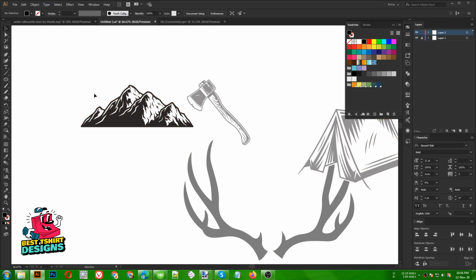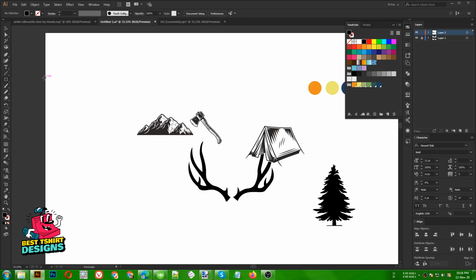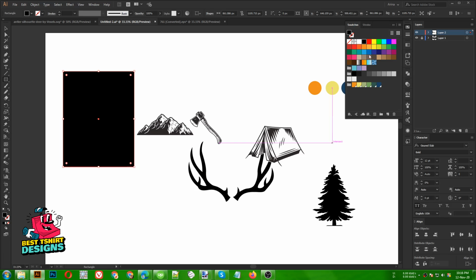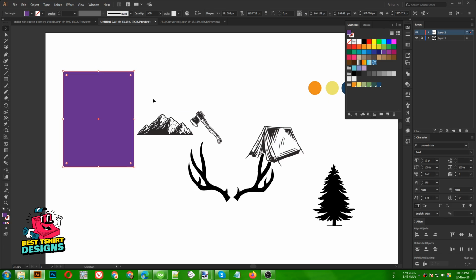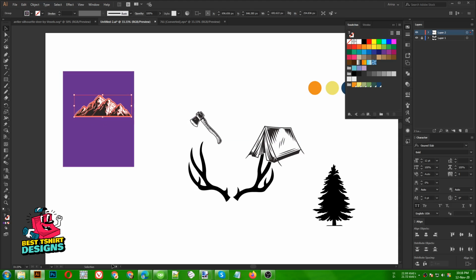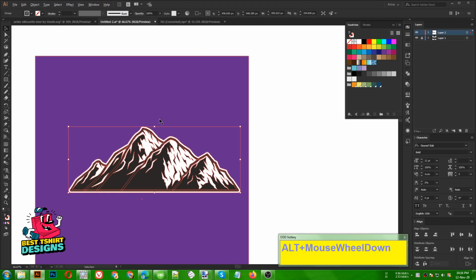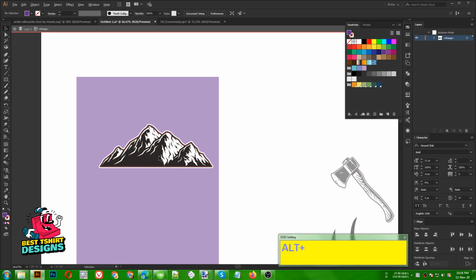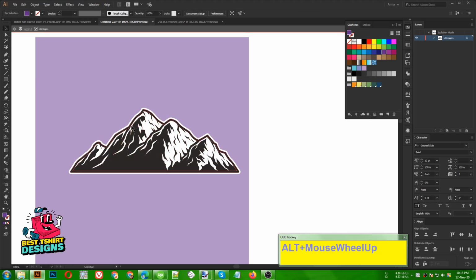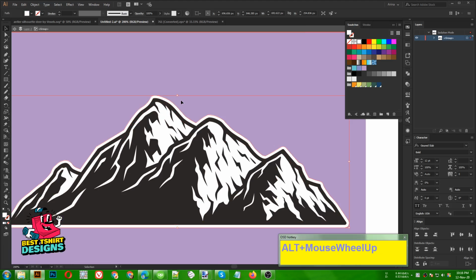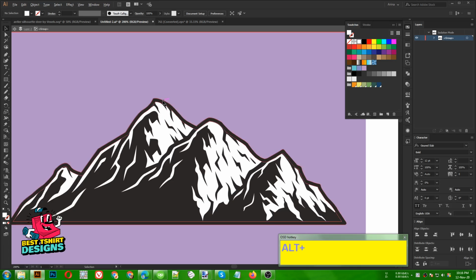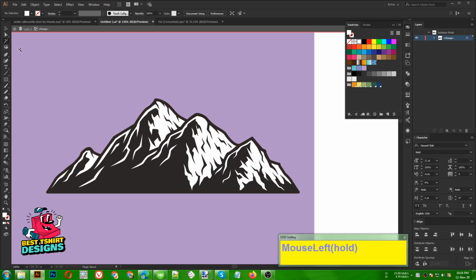So let's double click here. Okay, before that I want to show you guys, if I take a rectangle here, something darker in color, not black and not white, then if I bring this vector here, cut, paste in front. Okay, so this is my keystroke. As you can see there are some whites in the design, and I don't want that. I want it to be a complete black shape. So if I select the white outline here, I can simply delete it. And then inside the white I need to take my magic wand tool like this and then cut.